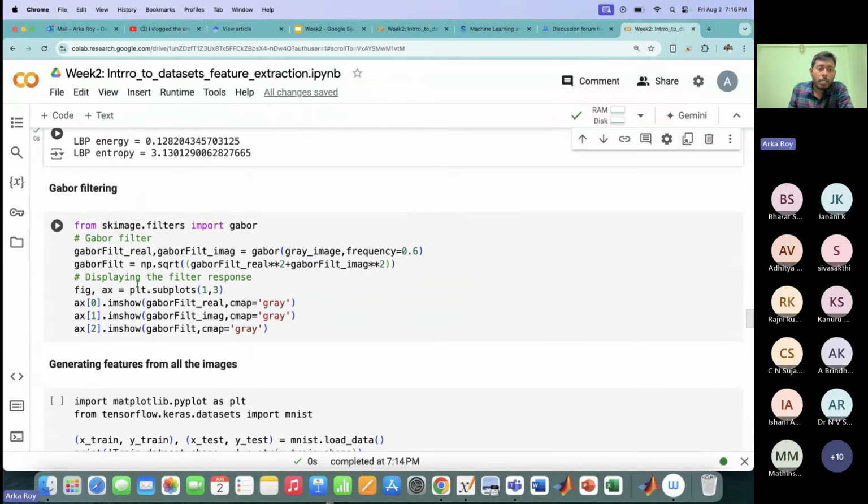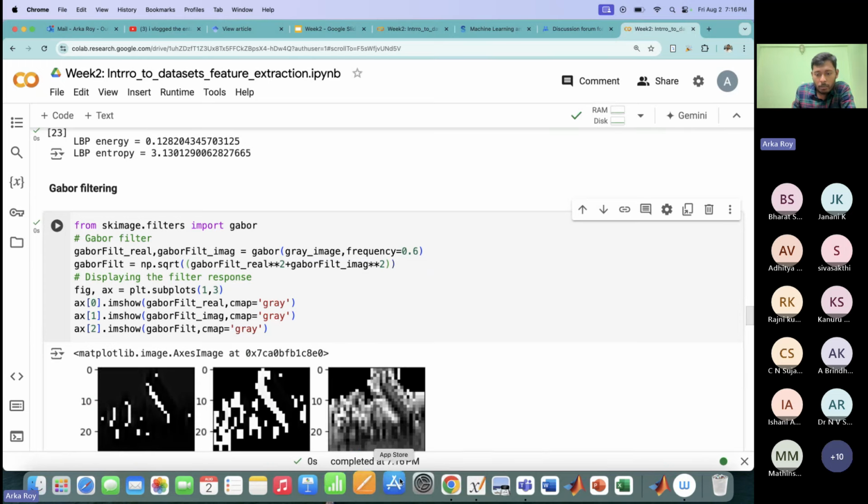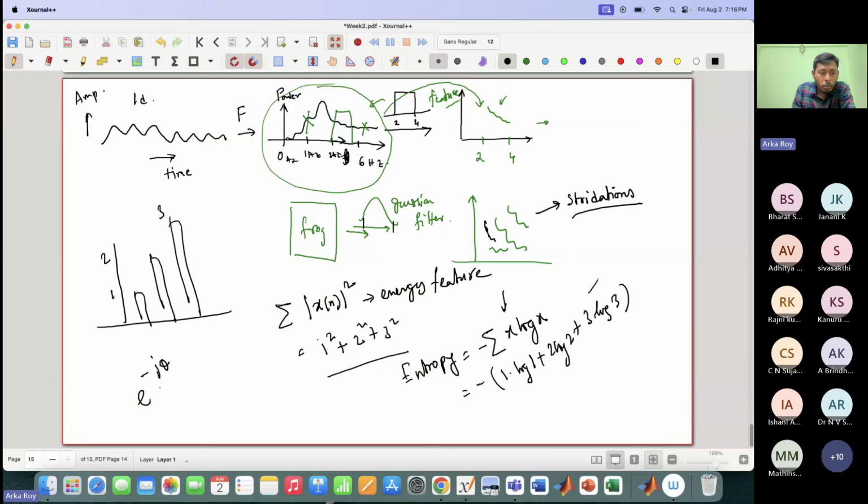Similarly, I told you about the filtering process as well. The filtering process passes the image through a filter and tries to extract some features out of it. The Gabor filter has this equation. If I give you the basis function, it is e to the power j theta. If I decompose e to the power j theta, it will be cos theta plus j sin theta, right? You can see there is a real part and an imaginary part, and the filter is basically of this sort.